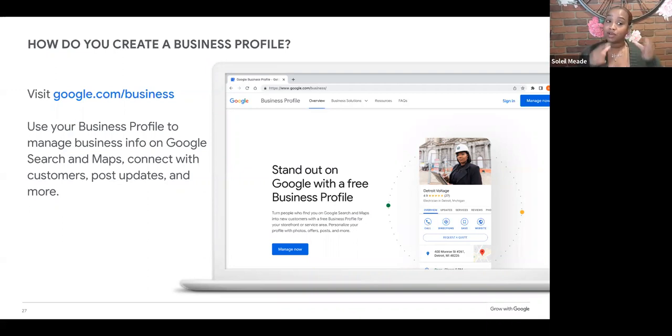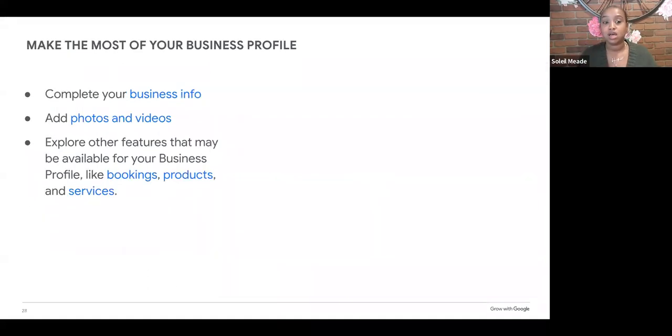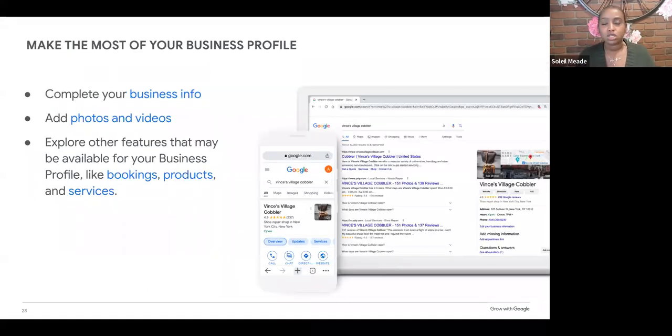Again, pull up that file that Vicki tells us to make that has all of your business and brand information and content, and drag and drop that information in there so you can build a solid profile. It's very similar to your social media profile. So if you have a Facebook page where you get to list out your about section and things like that, your hours, it's very similar to that. So you want to make the most of your business profile.